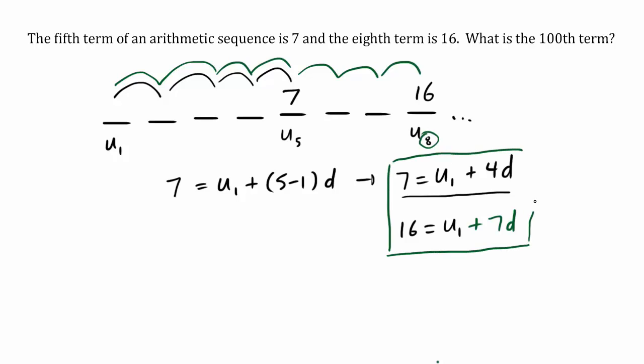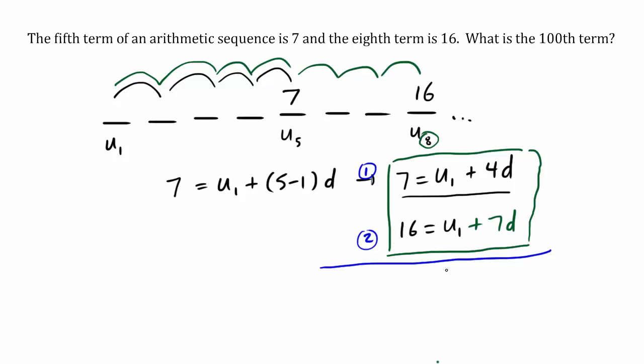So when we focus on this approach, what we have here is 2 equations, 2 different unknowns, much like systems of equations. We have x, y, x, y, U1, D, U1, D. We can solve this. So let's solve this using subtraction. We're going to treat this like one giant subtraction statement. I'm going to subtract the second equation minus the first equation. So I'm going to subtract backwards. You can subtract or add forward or backward, whatever helps you.